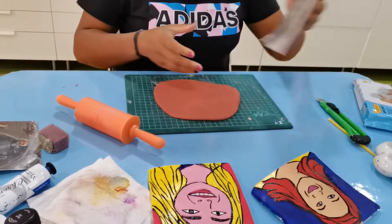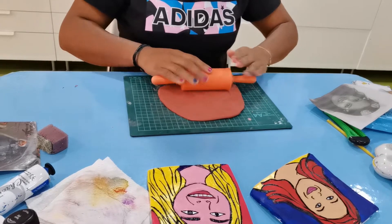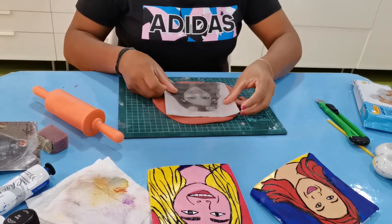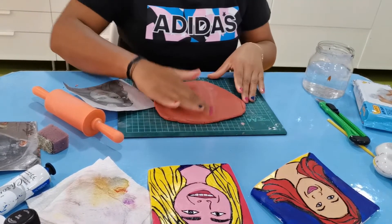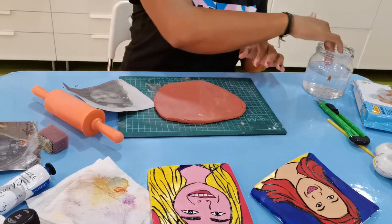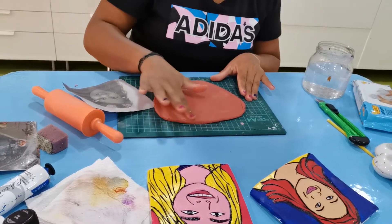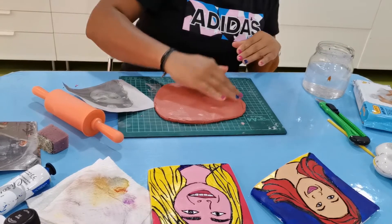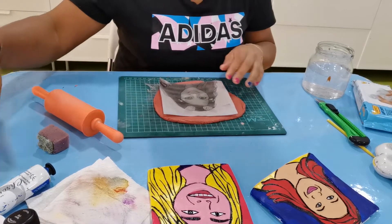I have this one. First I will just measure the area — it's not quite right yet, so make it a little bit bigger. Keep a glass of water near you so you can remove fingerprints and make it smoother. Just dip your fingers in the water and move around — all the cracking marks and uneven parts will come together and it will be smooth. That's important.